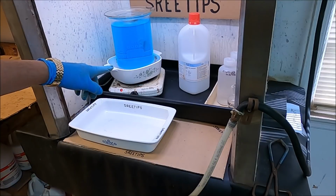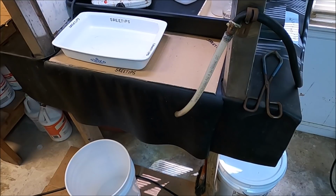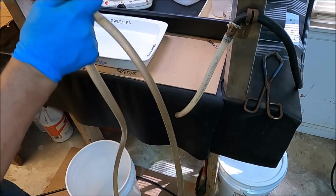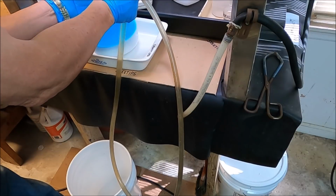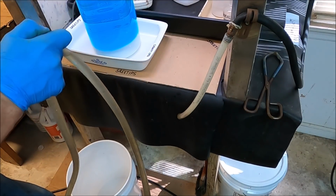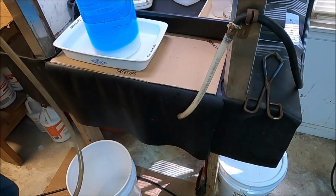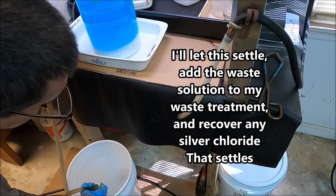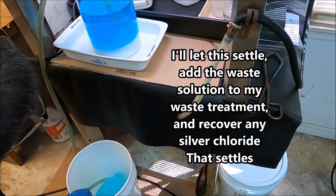Okay, now we're going to remove the blue solution off of our silver chloride, siphon it off into this bucket down here. We've got a tube full of water. Move this beaker down here, and we'll just siphon off this blue solution. It's going to be a waste solution. This is tap water in this tube. Bucket is a waste bucket.